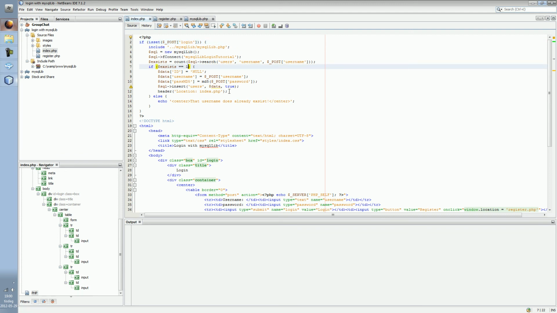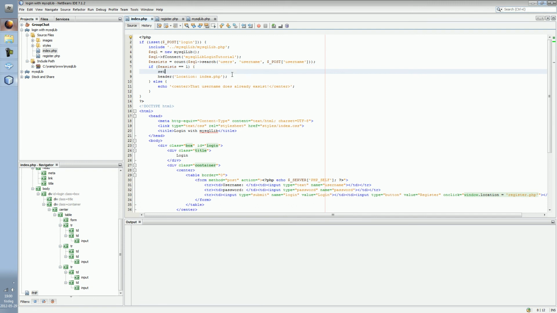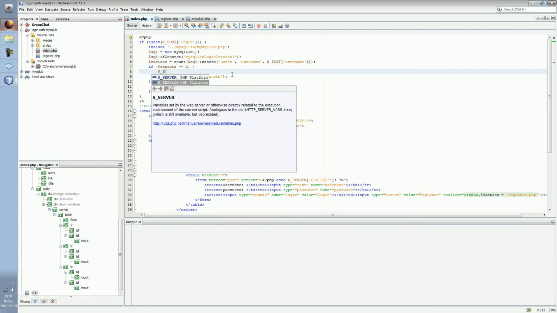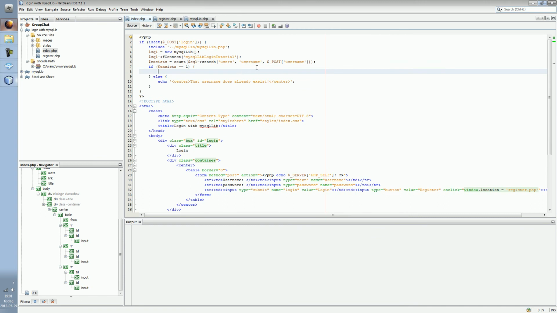If it's equal to 1, it's gonna set session username equal to, no, it's not that easy. I remembered, but hey, we can do it one way. We can take this and say username or password is incorrect.